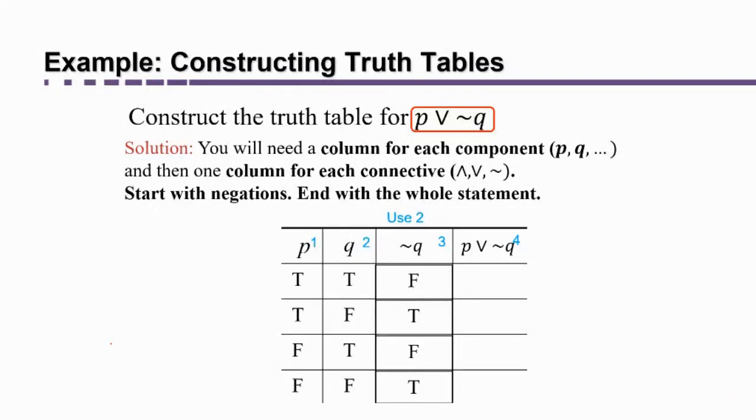So now we need to find P or not Q. And you're always going to use either one or possibly two of the previous columns to get the next column. So for column four, we need to compare P and its truth values to negation of Q. And we're joining them with the rule for or, which is only false if both are false. But we have to know the truth values of P and not Q first before we can do that. So which columns would we use? Which columns are we going to have to look at to know the truth values for P and for not Q? Very good. Columns one and three.